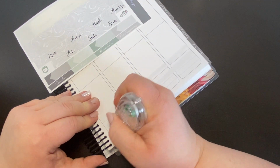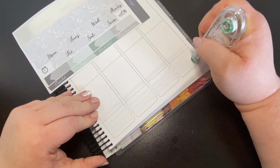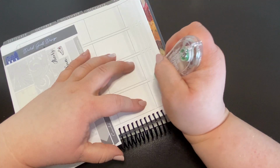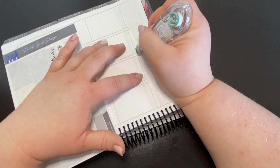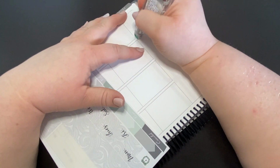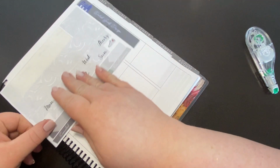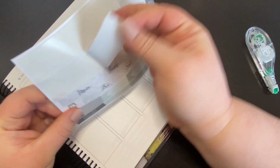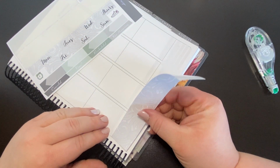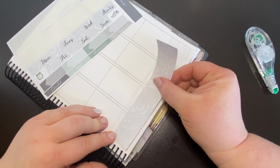So yes, I love her shop. I feel like she does things differently than other shops do, and just has some unique products. She has script words that have Scrabble tile lettering or Ray Dunn lettering. You can get scripts. She's starting to do scripts on clear, which I know a lot of people like.